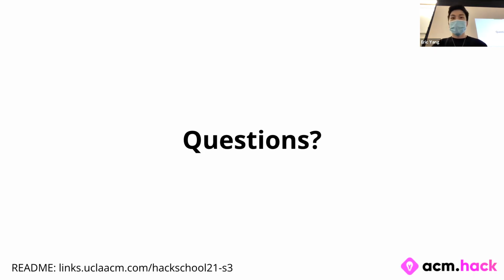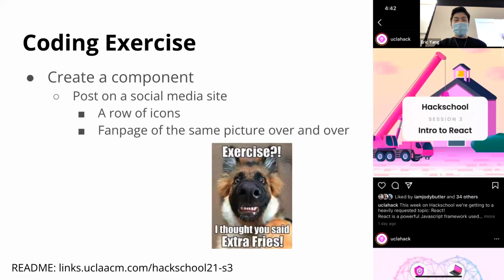Nope. All right. So now we have the coding exercise portion of the workshop. What the coding exercise is for today is that I want to have each of you create a component in a similar manner to how I did with my component. And I want you to think critically about what you can actually use this component to represent. The whole reason that we want to create components is for reusability and functionality that's shared between all these elements.